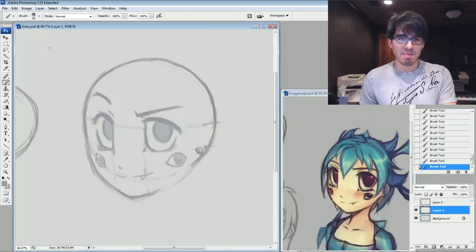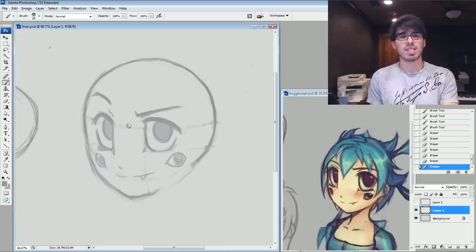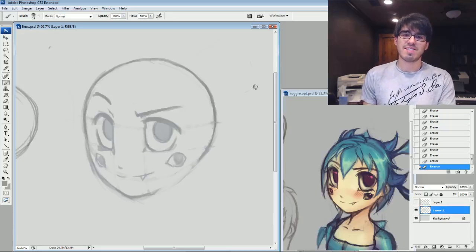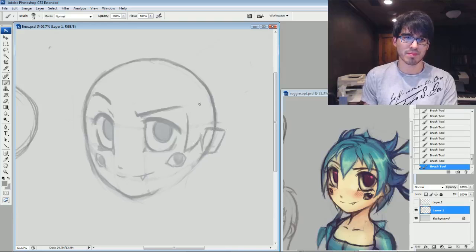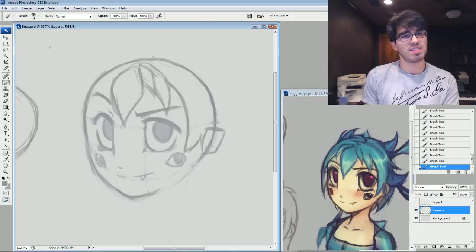All right, so you can see basically here, slowly but surely, I go back in and erase those guides just a little bit, you know? Just a tiny bit. I like to leave a little bit left just for reference. So let's go ahead and give her some ears, okay? Let's throw in our stylized ears because we like that. And let's go up and down and up again. And she's got this little scaly thing. It looks like a piece of hair, but I see it more as a scale type thing. In fact, I want to render it more as a scale thingy. There we go.